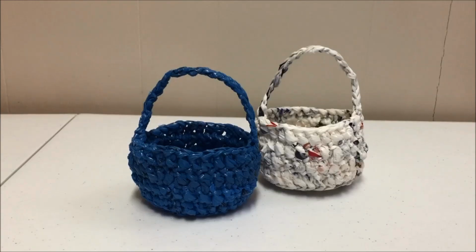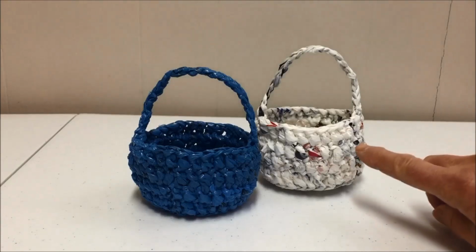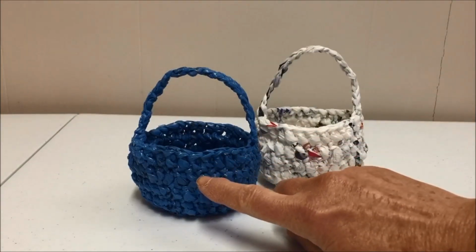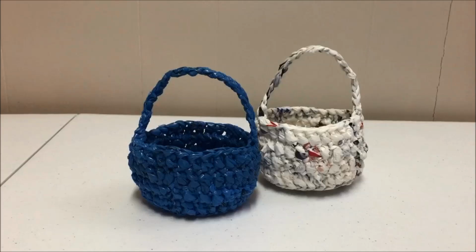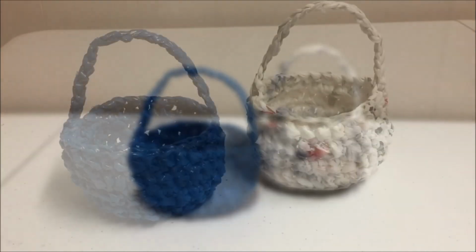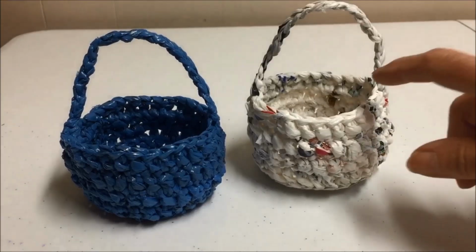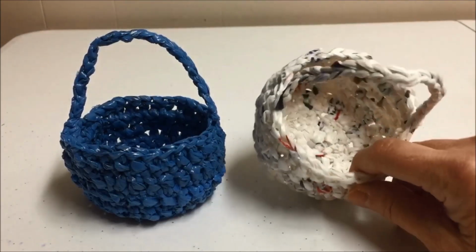What is Easter without Easter baskets to decorate your home? Here are two cute little crocheted baskets I made with Plarn. Plarn is the yarn that you make from plastic bags. This one was made with plastic grocery bags, and this one was made with newspaper bags. Aren't they adorable?